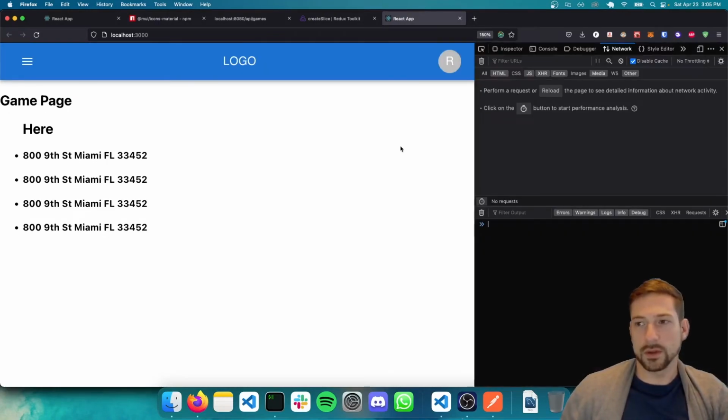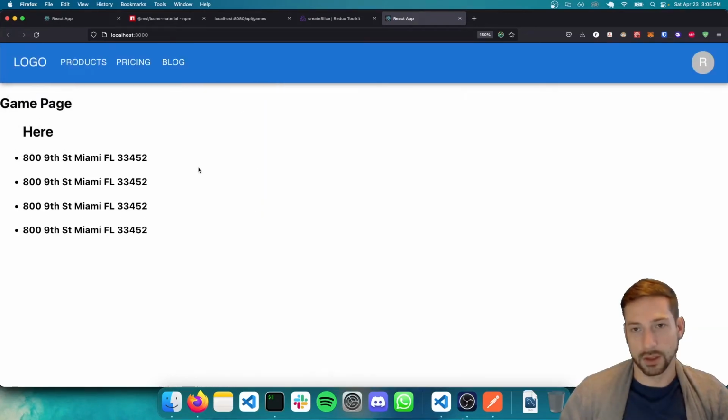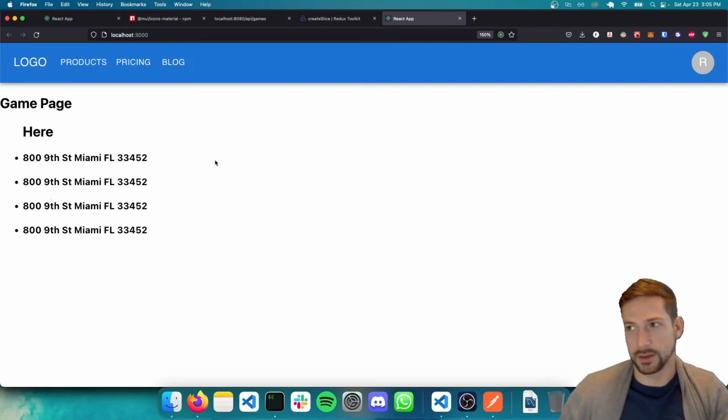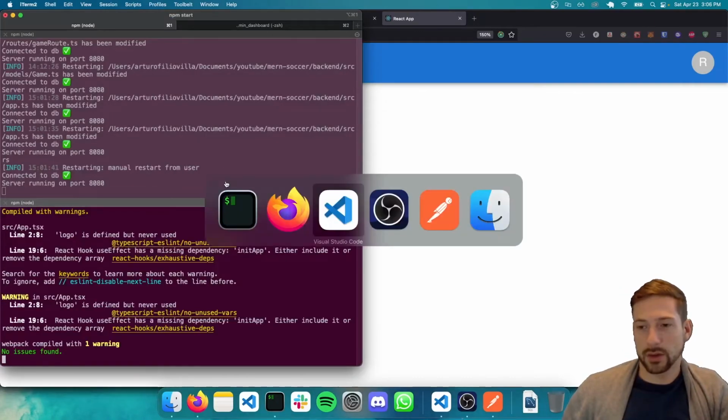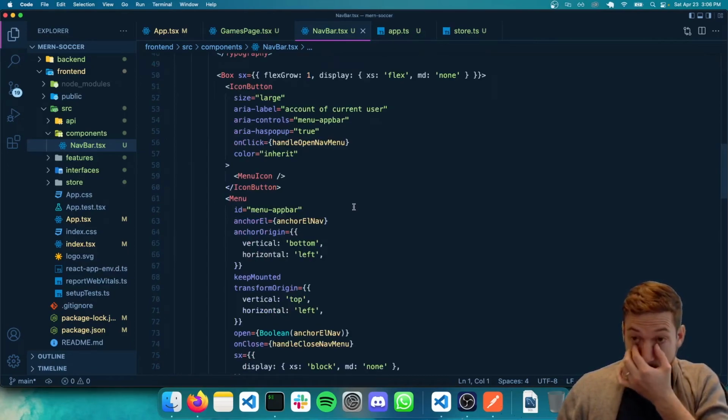So what does this do? As you see, whenever you make this smaller, you have that, you have this, and then you have that, which looks really nice, but right now this is not useful. We'll make this useful in a bit. For now, at least we have something going. So now let's go ahead and fix this too, because this doesn't look as nice. And also I want to change a couple of things here.